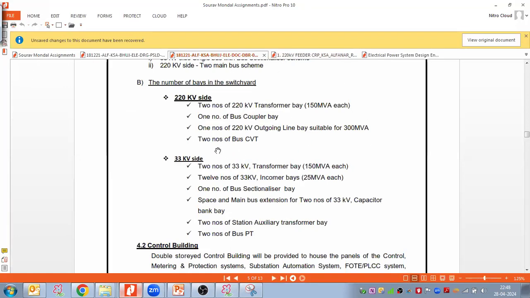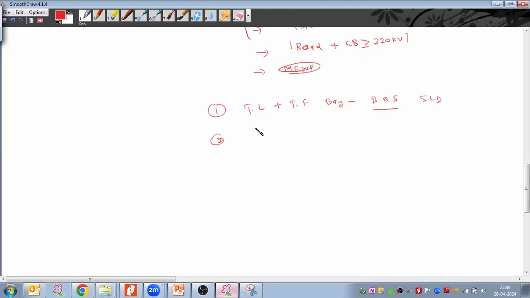So actually what I'm trying to do is take one project in parallel. What I discuss during the classes, I'm trying to apply those learnings in one project, so that after 4-5 months we have a complete project drawing prepared.